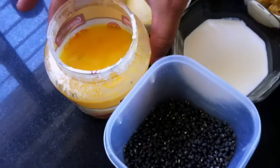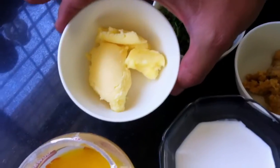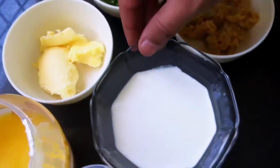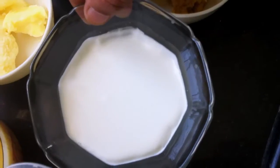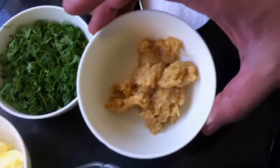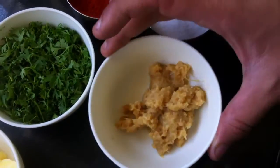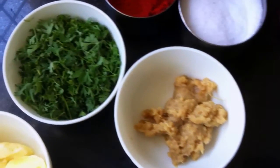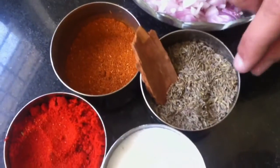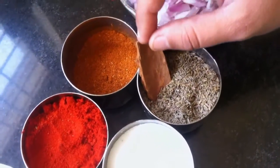Then, because it's a Dal Makhani, you need Desi ghee, of course, and then you need approximately 1 tablespoon of makhan, butter, and then you can use Amul or any other cream, almost 1 small packet you need to use. Then you have 1 or 1.5 tablespoon of ginger garlic paste. You can use the ginger garlic chopped version also. Then you need spices, the salt, lal mirch, garam masala, jeera, and cinnamon if you like. A little bit of cinnamon we're gonna use, not all of it.